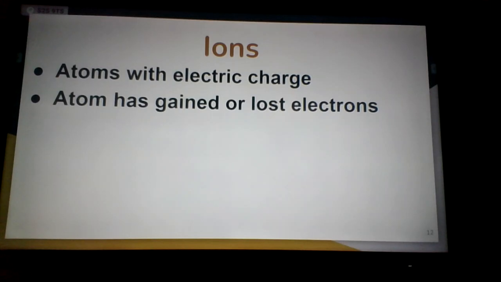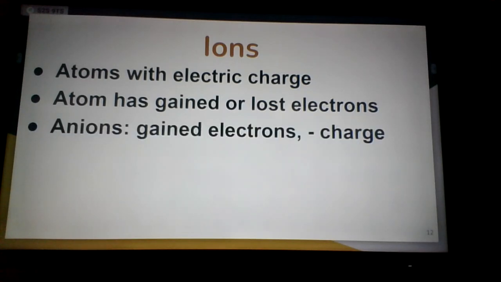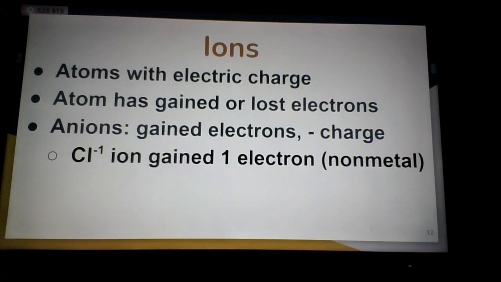Therefore, that atom has gained either a positive or a negative charge depending on whether or not the atom has gained or lost some of its electrons. That's going to come in more detail later on. I'm just giving you the definitions right now. An anion has gained electrons, a negative charge. Non-metals, those are on the right side of the periodic table, actually to the right side of the staircase. They tend to add on electrons. Therefore, they have more negatives than they do positive. That's going to give us a net negative charge. For example, chlorine, when combined with sodium, chlorine will gain an electron. That means chlorine now has a charge of -1.